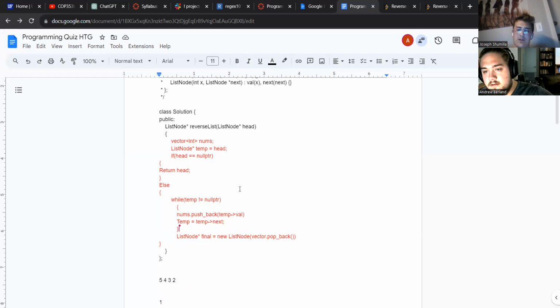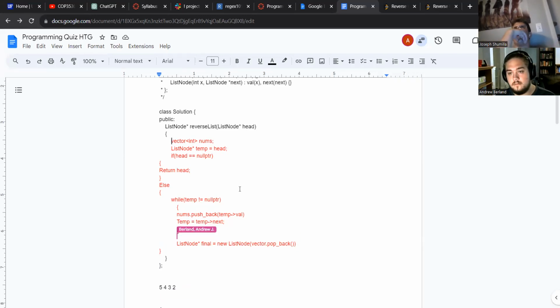I don't know if you need to necessarily delete the last one. I would just traverse through the vector backwards. You can get vector dot size, I think it is.